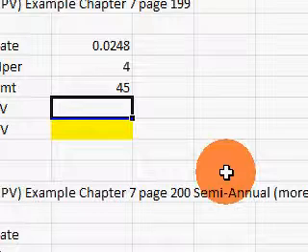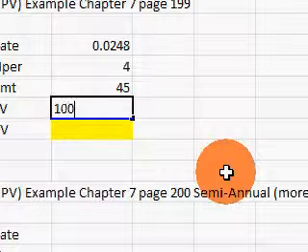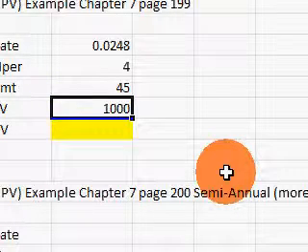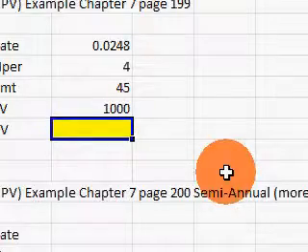Okay. So that's what somebody would receive if they had bought this bond, $45 at the end of every year. The future value, I'm always going to put that in as $1,000 because that's what I will receive in the future when it matures. And with bonds, the par value, just assume that it's always going to be $1,000 when it matures. And what we're trying to do is solve for the present value of this bond.